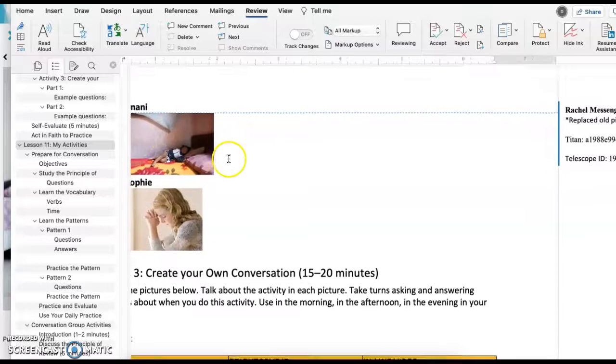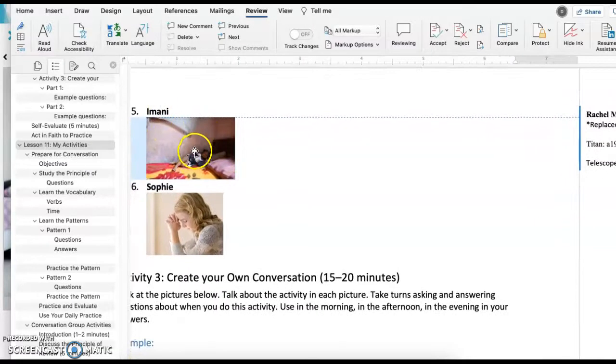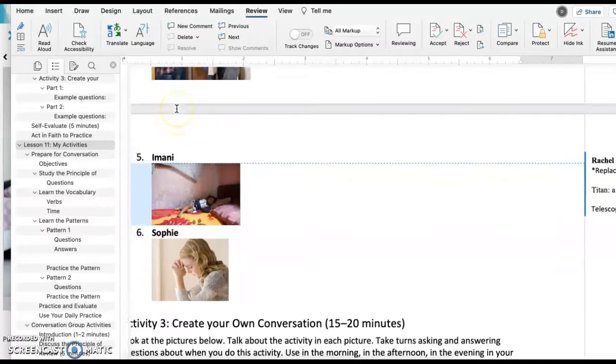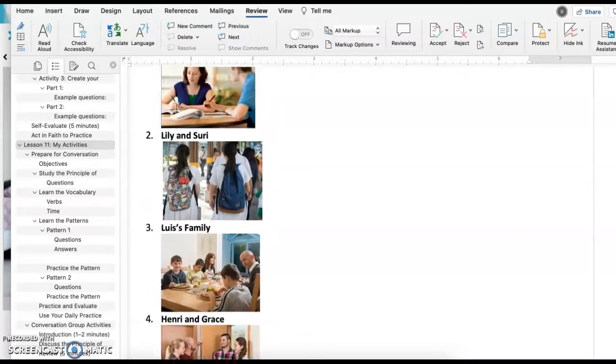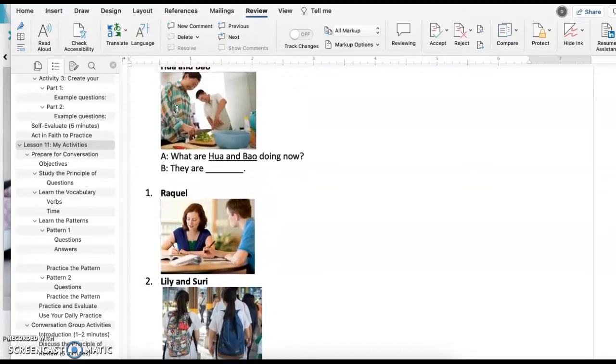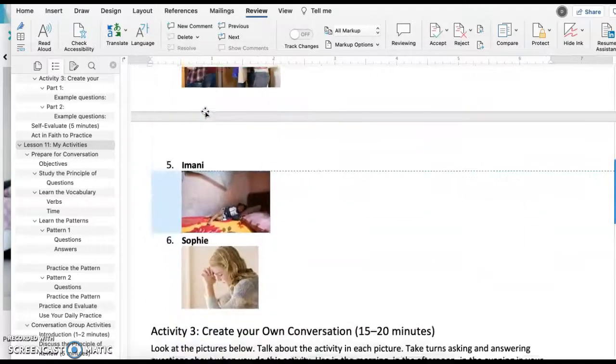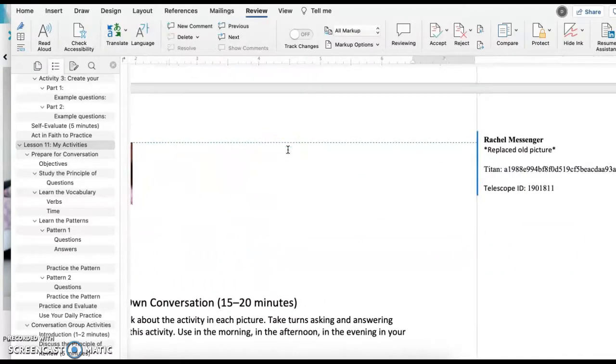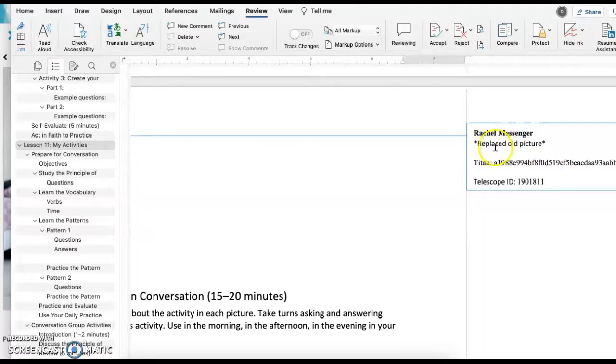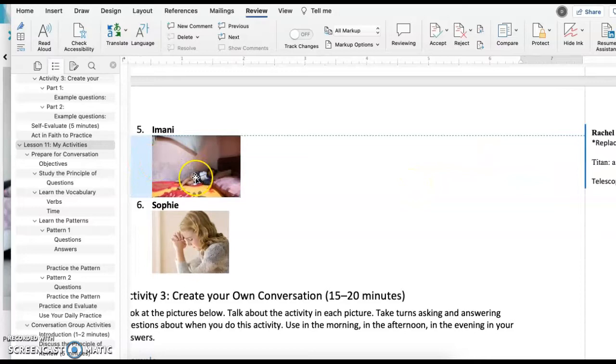If you can find an image that works with another set of vocabulary from the same lesson that they can practice with, that's fine. And for this image, I also looked up what a common African name is for little girls, and maybe you can correct me on this, but I found Imani, so I put that in the picture. We do try to match, like if it is someone who is of Latino background or Asian background, you can see that the names usually match. So for this one, replaced old picture, the Titan ID and the telescope ID. This one did have a telescope ID. So that's just what we're doing with these.